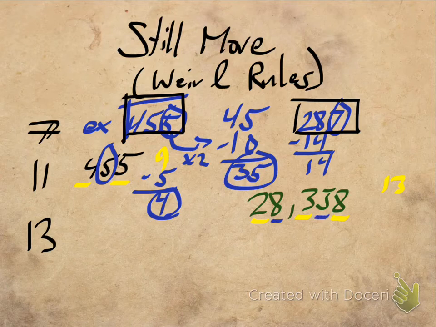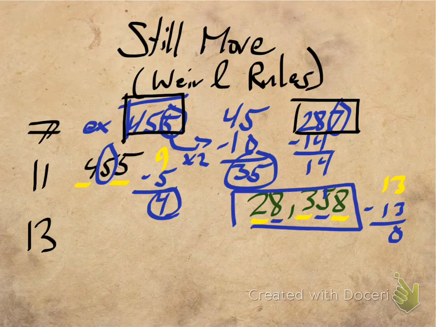8 plus 5 is? It looks like a 3, but it was supposed to be a 5. So 8 plus 5 is 13. And if you take the difference, you get 0. Now, be careful. Does 11 go evenly into 0? Yes. 11 times 0 equals 0. So it works. So this number, 28,358, is divisible by 11. So that's the 11 rule. Told you these are crazy rules.